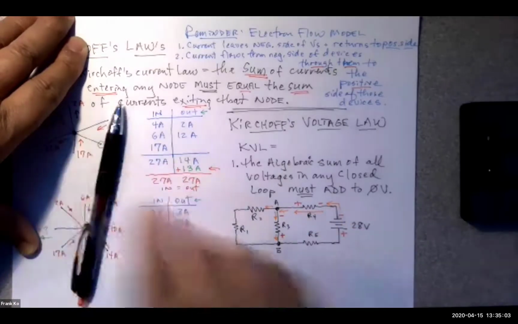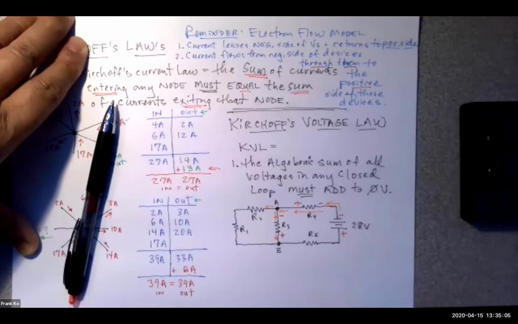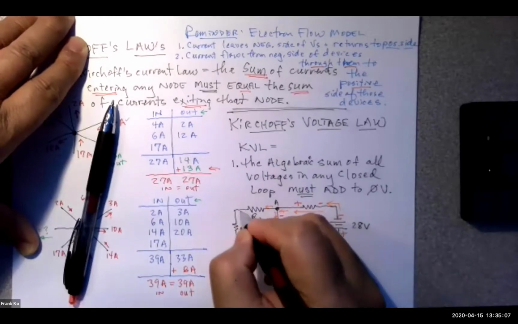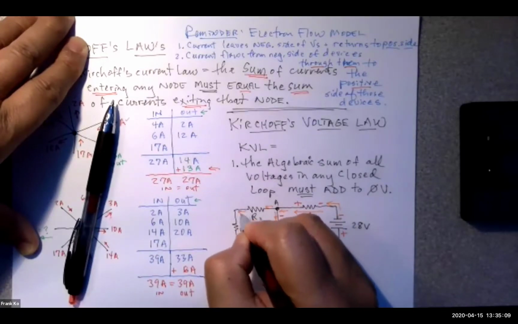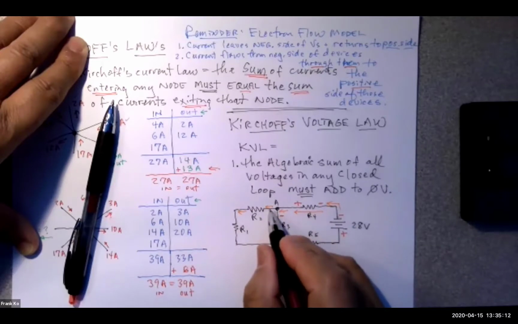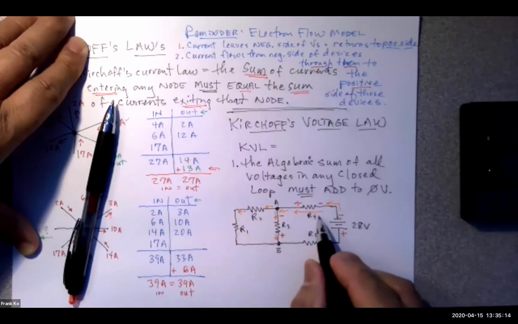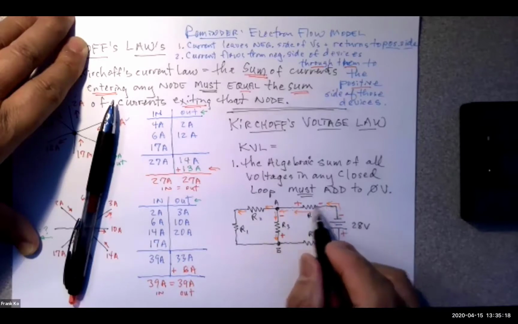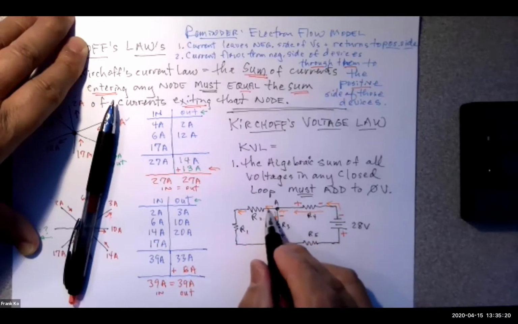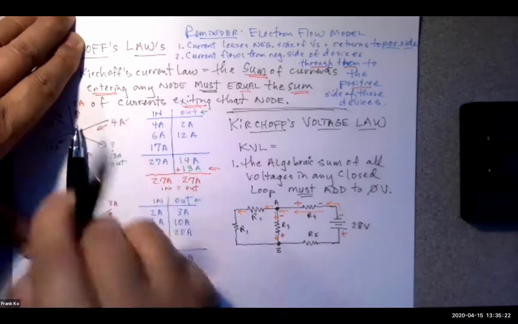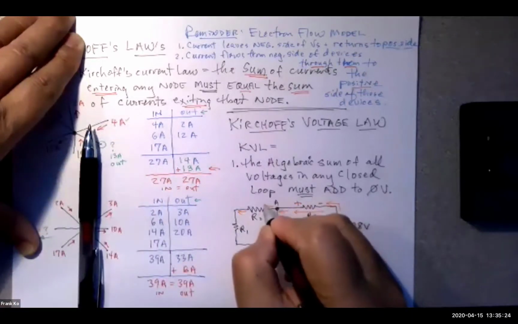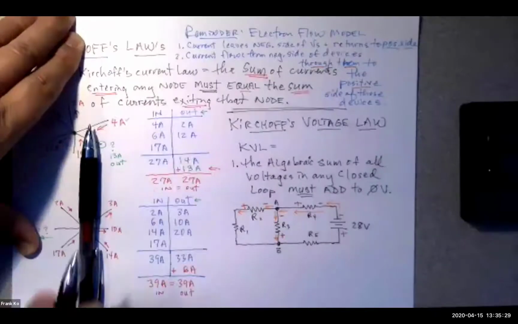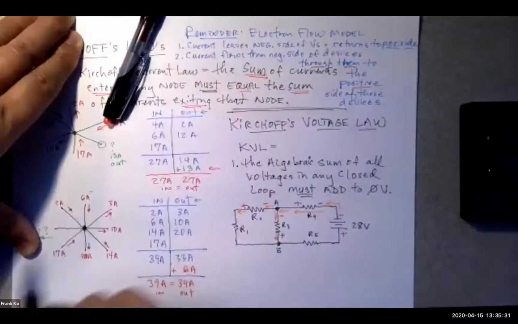And let's take a look at what happens through R2. Through R2, the current goes from the right side to the left side. So it's just like what happens with R4. The current flowed through R4 from the right side to the left side. So the side where it flows into the device must be what polarity? This side must be negative, and this side must be positive over here. And then we'll go ahead and continue marking.